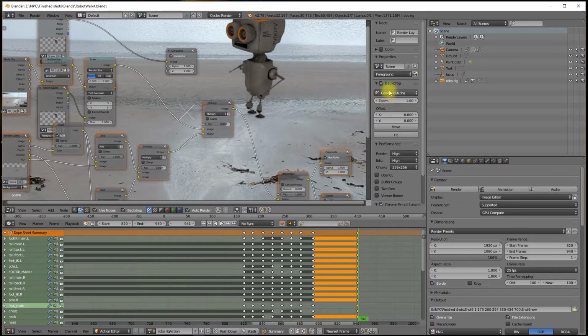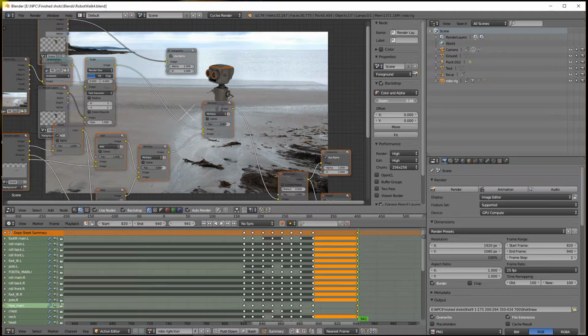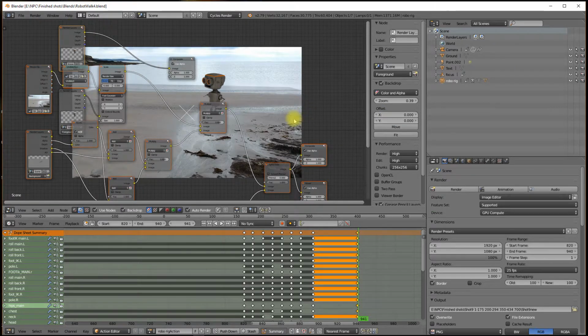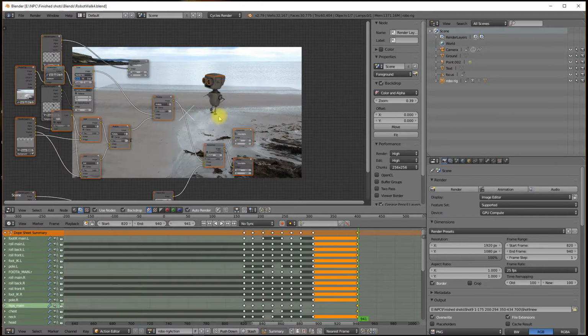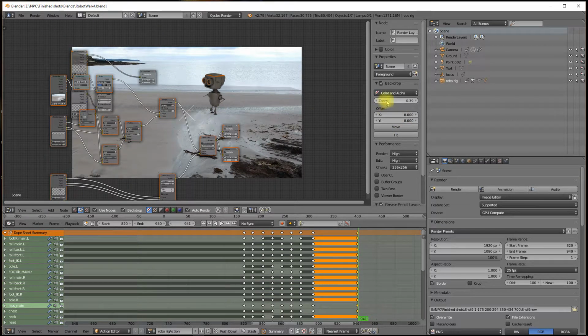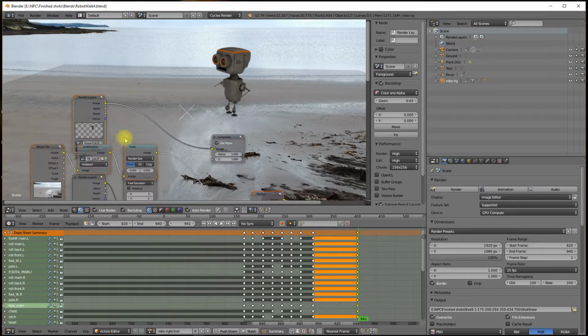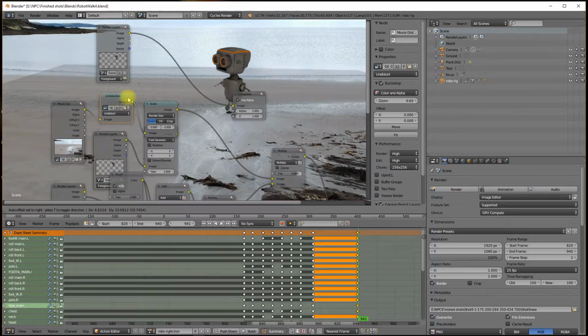It says my backdrop here, so I'm going to zoom out a little bit and reposition my nodes here a little bit. I haven't made any of these nodes. Blender has created all of this for me.